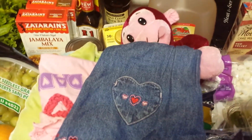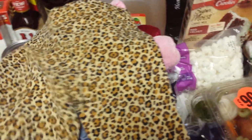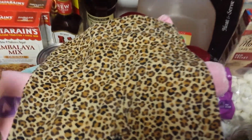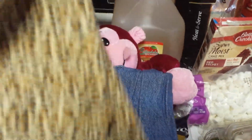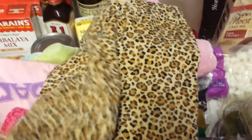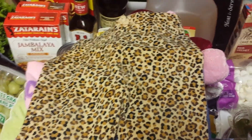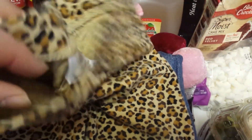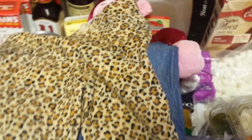So that's for her. And then I also got her some little cheetah print or leopard print, whatever you want to call it, leggings. They've got a little frill on the bottom. I just thought that these were too cute. Anybody who knows me knows that I am a huge fan of the animal print. It's in my front room. I actually have 2 leopard print chairs in my front room, and all the accent pillows are leopard print. And so I got those little bottoms for her, they practically feel brand new. And they're 12 months, so she has plenty of time to grow into those.